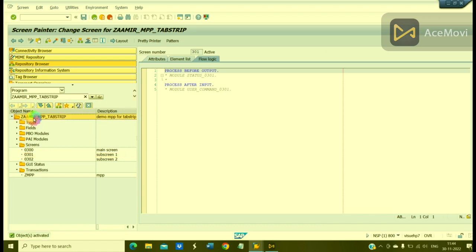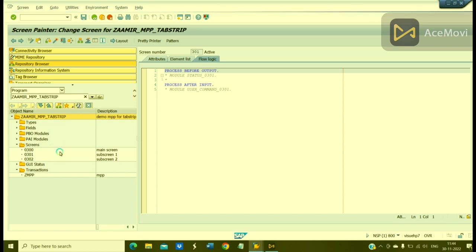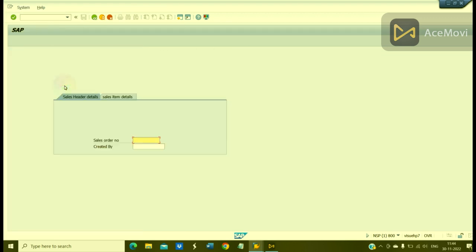Now let us activate the main program first. Always we need to activate the main program, right? And let us execute this transaction code. See, these two fields are appearing here in the sales header details, and when you go to sales item details, similarly you have to bring some fields from the header table, and in the item details you have to bring some fields from item details.